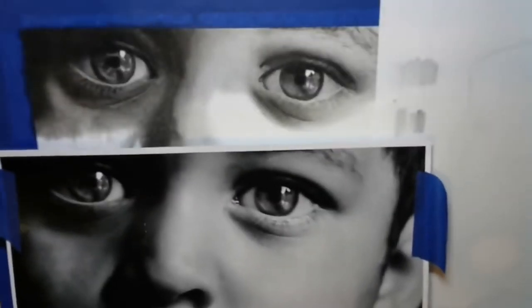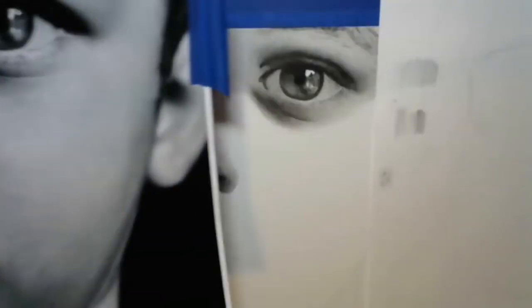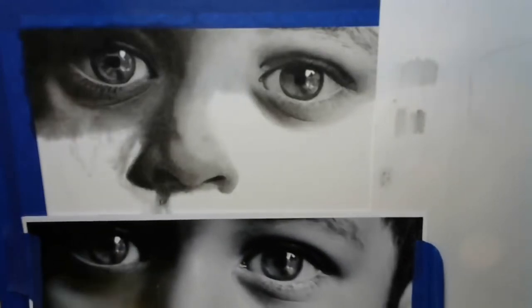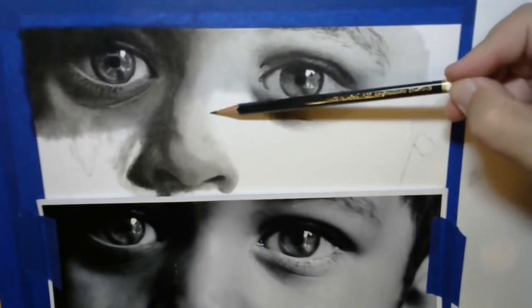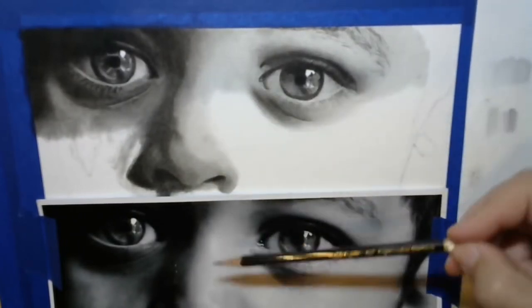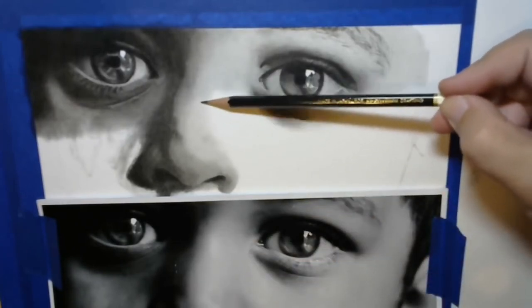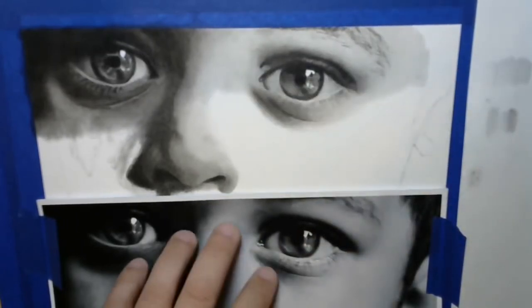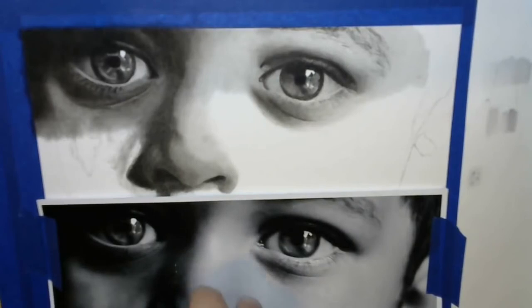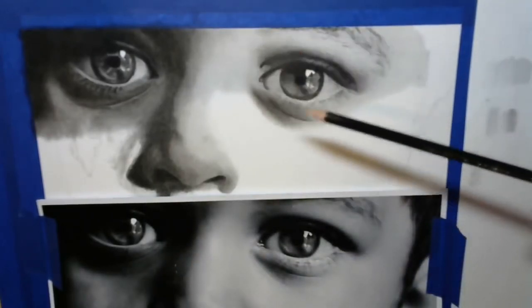I don't normally tape my pictures on top of my drawing. I usually have it off to the side, but I wanted you guys to be able to see what I was doing. Anyway, I want to get some more of this base in here. So I'm going to come now. I'm going to leave this alone because that's a highlighted area here. And I actually have to go higher up to here with this highlighted area. But let me see if this is even showing. Yeah, it is showing. Okay, good. I had to turn my head and look at my monitors on the other side of the room.